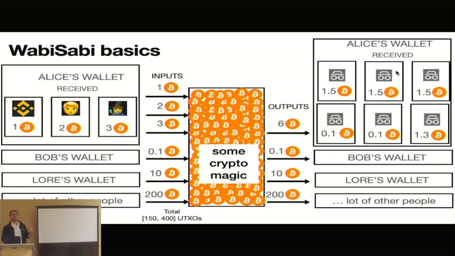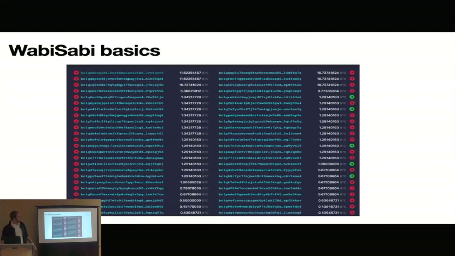But with WabiSabi, there can be consolidation within your transaction. So multiple inputs can be used to create the same output. So if you have an input of 1 and 2, they will be used together to create this 1.5 output. And so it makes it super difficult, even if a coin is alone, the only one of this denomination, it will be super difficult for any observer to make the link between them, because it can be any combination of smaller values, but also larger values that have been broken down into this output. So this is how it looks on chain.